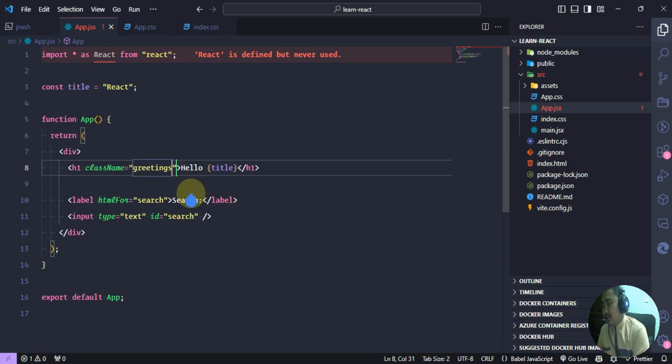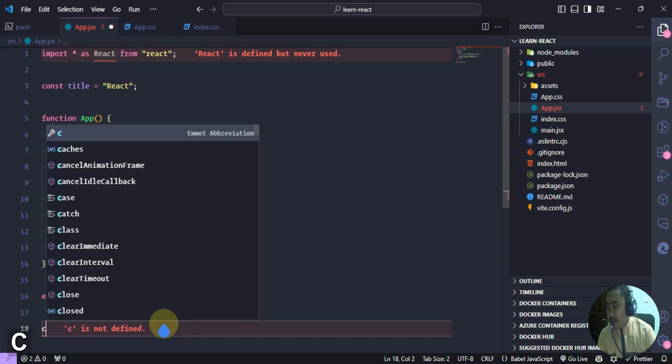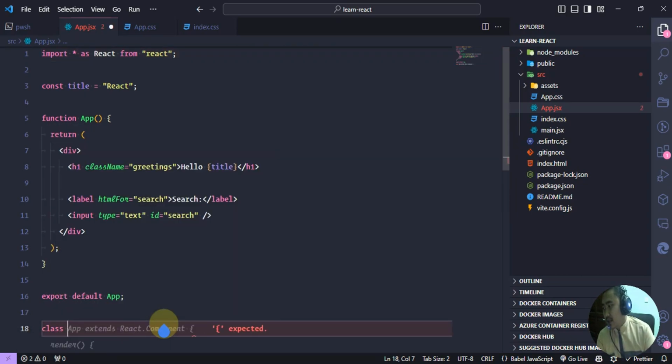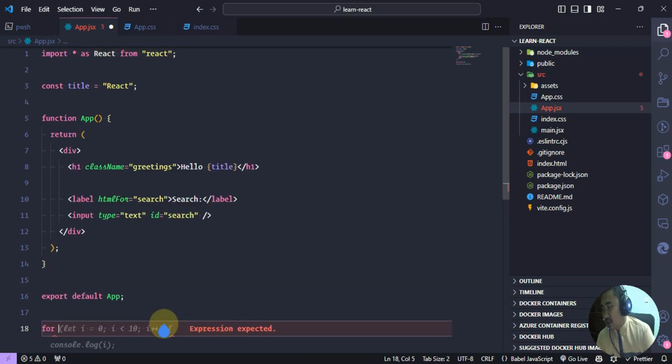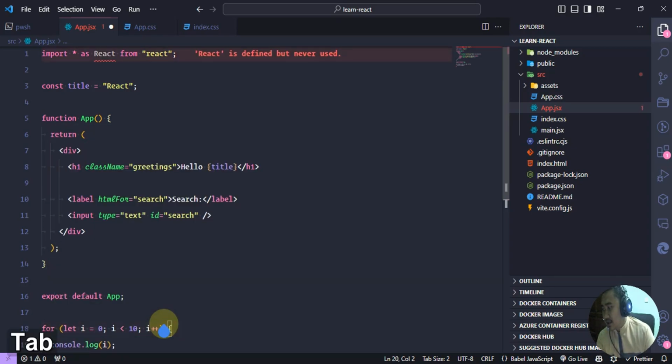Why not use regular HTML attributes like class or for? Why should we use className and htmlFor? It is because JSX itself is built on top of JavaScript. As we already know, in JavaScript we already have class to create a class, and we have for to create a for loop, right?